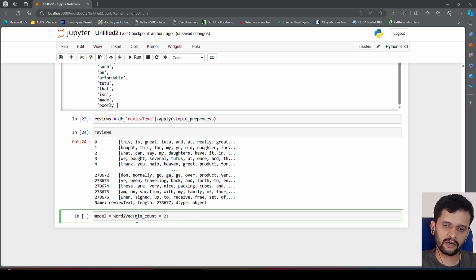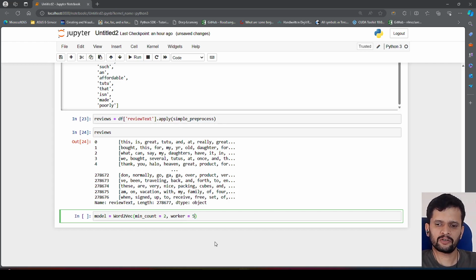So what is this min_count? While training the model or while creating the embedding matrix, it will consider only those words which have occurred at least twice. Words which have occurred only once will not be considered; they will be dropped from the vocabulary. Now, to speed up the process, let me pass in another parameter called workers.